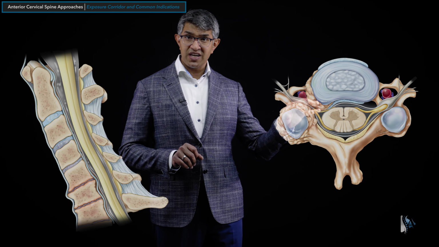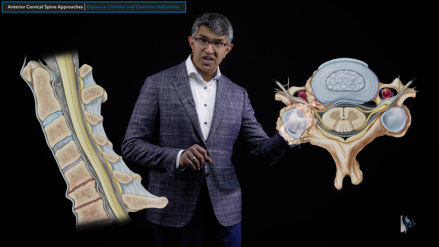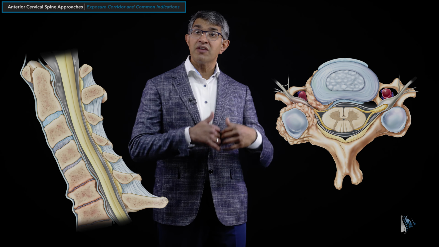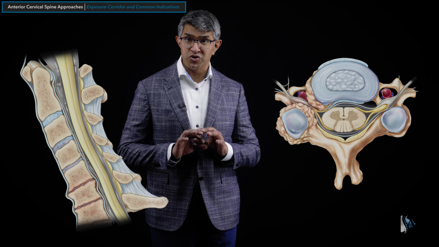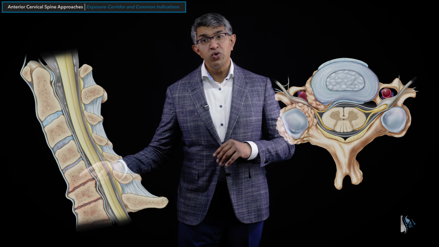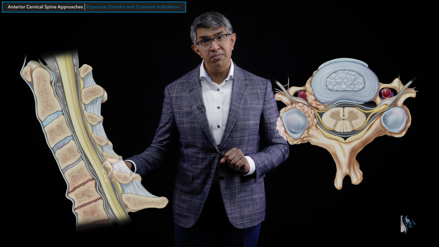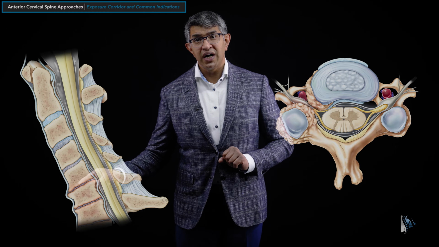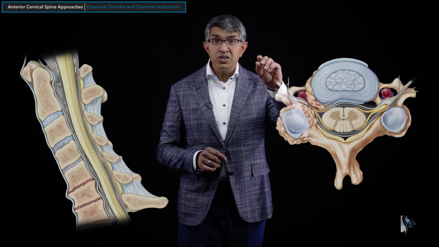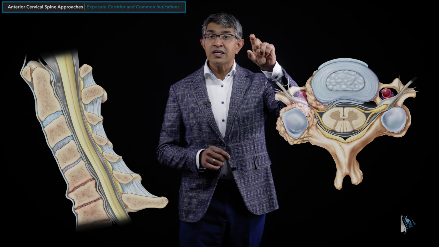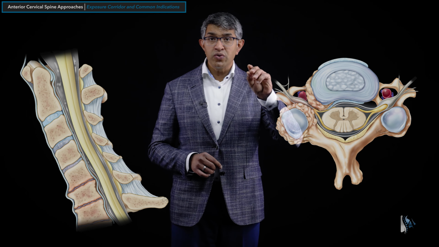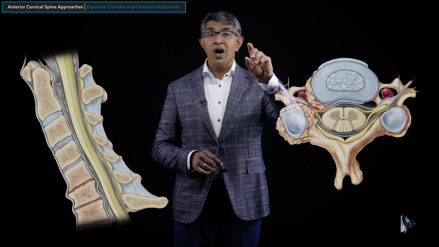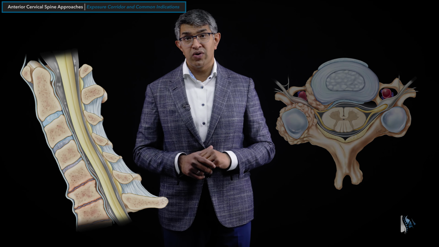So in a situation like this, you would very readily, I think, be able to address part of it and free up the nerve enough to create enough room. And that would be sufficient from a foraminal decompression perspective. The other thing you can do when you go in from the front, and we'll see this more when we talk about specific procedures, is when you go in and remove this disc, you can distract it, you can jack it open, you can kind of increase the height of it and put a spacer in there to occupy that space. And in doing so, you can restore height and you can restore alignment. So a situation like this is ideally addressed from the front if you're trying to help correct alignment.